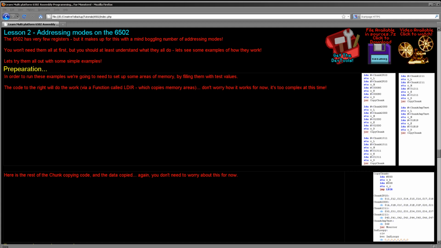And so the 6502 is just as capable as the Z80, even though the 6502 with its 3 registers has far fewer registers than that processor. So today we're going to look at all of the addressing modes one by one. We're going to see some examples of them in use, and so we're going to learn how they work, and hopefully after this episode it will be very clear to you what each addressing mode does.